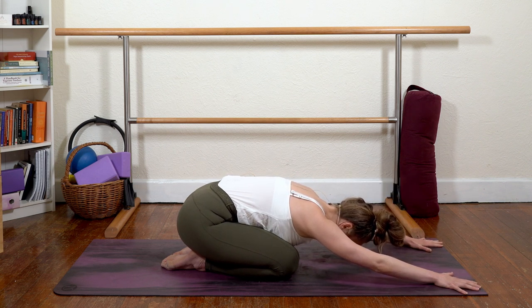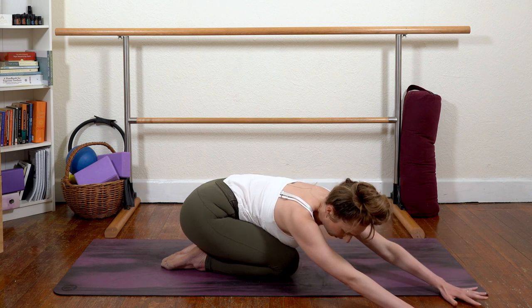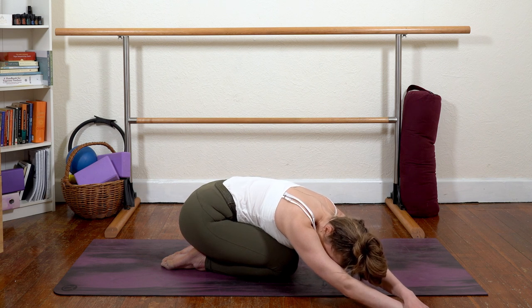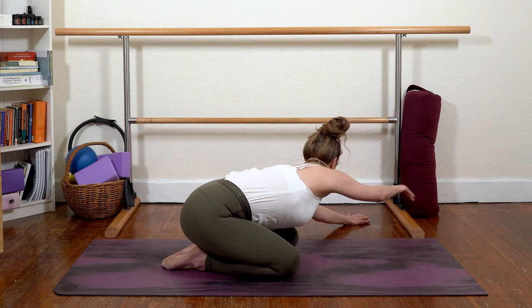And then here we're going to walk our hands gently towards the right. So you'll place your left hand perhaps on top of your right hand or keep your hands separate, whatever feels best. We're just looking for a little side bend. Breathe into the left side of your rib cage. Remembering that idea of lateral breath. And then gently walk your hands back through center and we'll move over towards the other side.